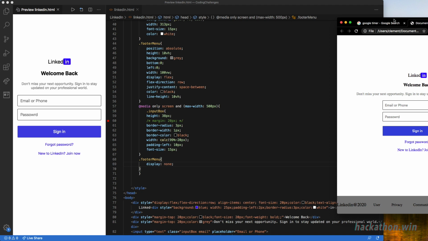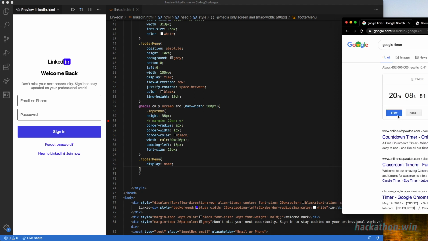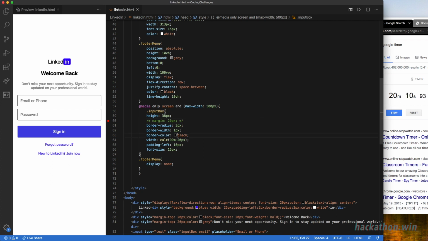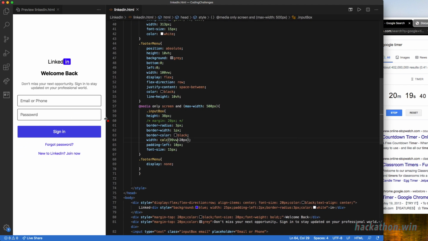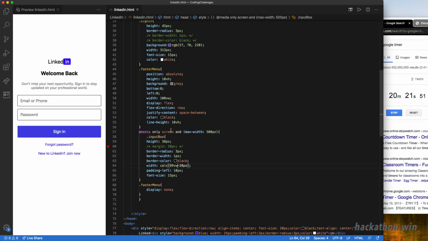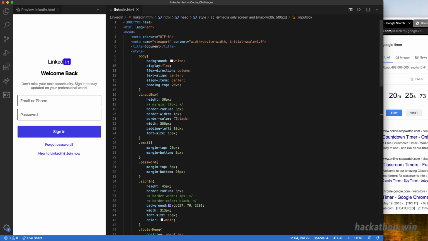Okay. Continue. Okay. So this, I don't do percent width. How about that? Okay, the reason why it is not working, input box, let me see, input box width 300 pixel.